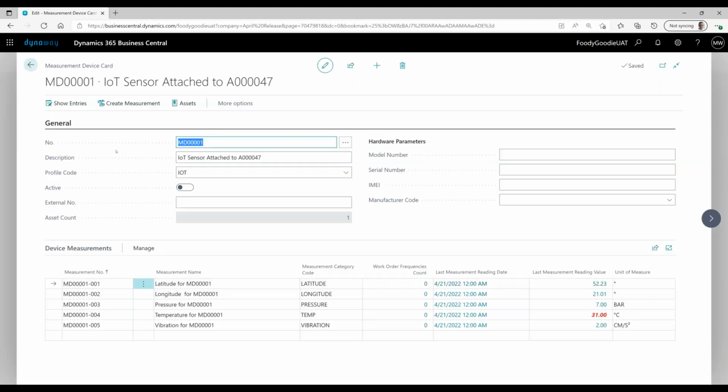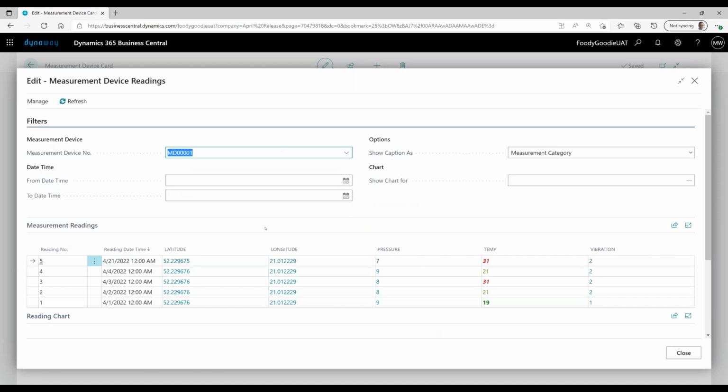measurement device, and I just want to show you that here you can see last reading date, which was today at, okay, I didn't put the hour, but it's midnight, and you can see that I have red because it's over 30, so that's why I see it. But we also have one additional view here, which is show entries. And if I will go to this, you will see all the readings, so all the reading numbers and all the readings time and all the parameters in the structure of matrix, let's say.